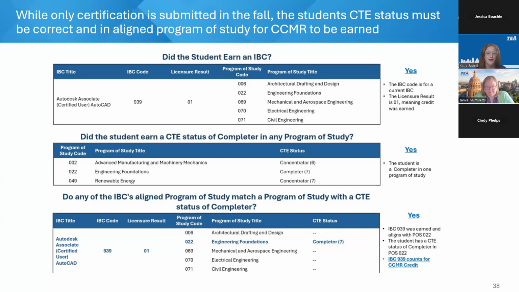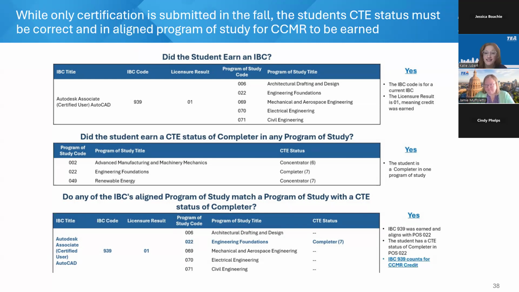But for future forward accountability, did they earn a completer status within any program of study? And lastly, do any of the IBC's aligned programs of study match the program of study with a CTE status of completer? The answer to all three of those needs to be yes in order for a student to earn CCMR for an industry-based certification.